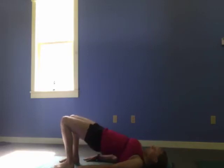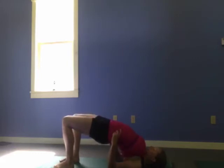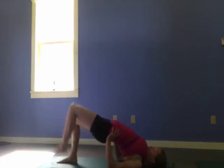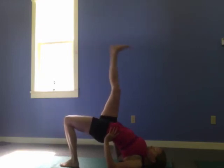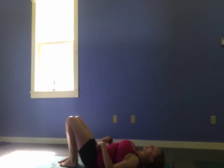Inhale, rise up. This time, if you want to help the hips higher, tuck the elbows in underneath the body a bit. Bring the hands to the hips. Push yourself up. From here, if you want to lift the right foot up, flex it towards the sky, bring it down. Left side, bring it down. Lower, upper, mid, low back.